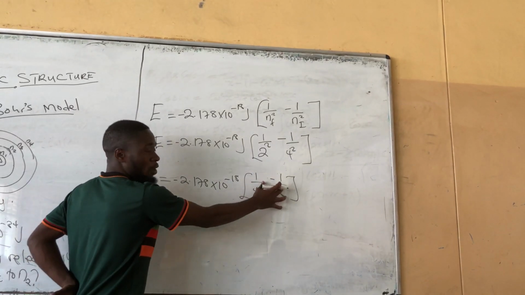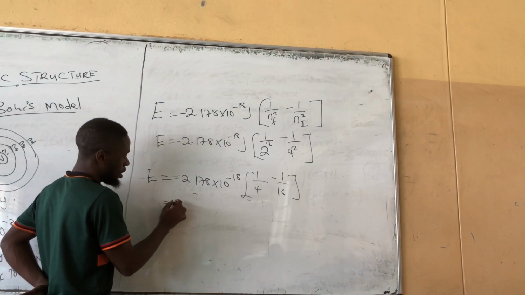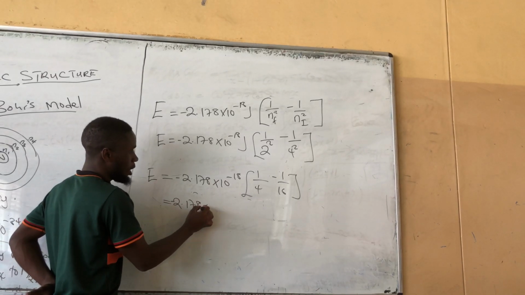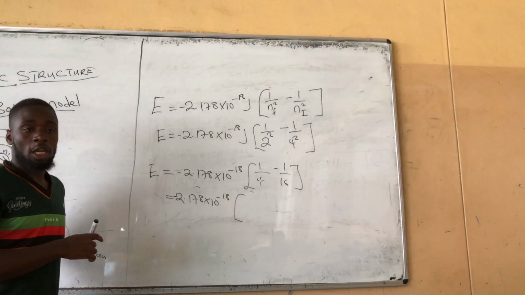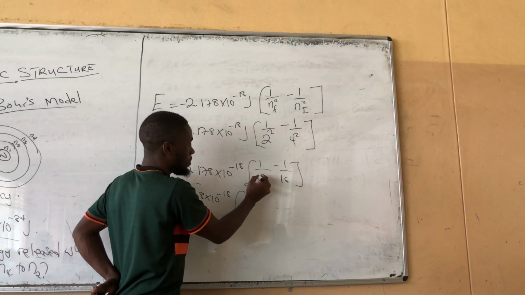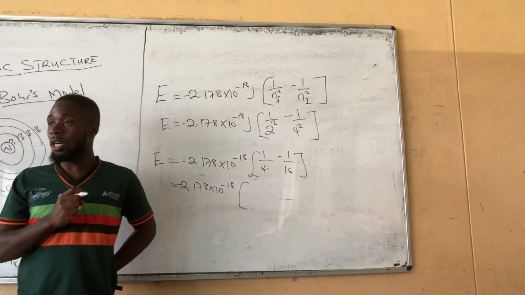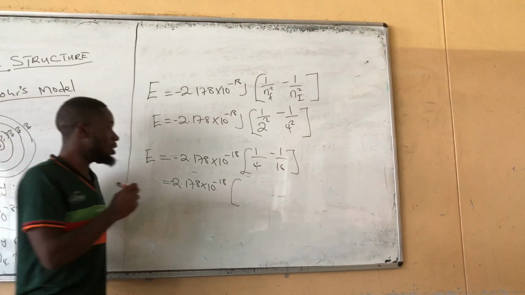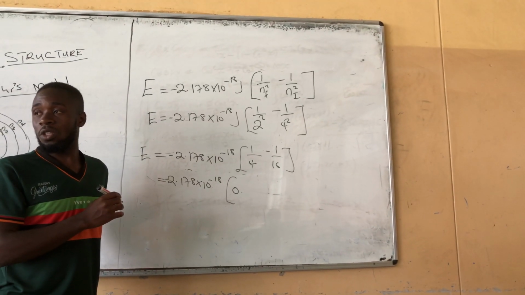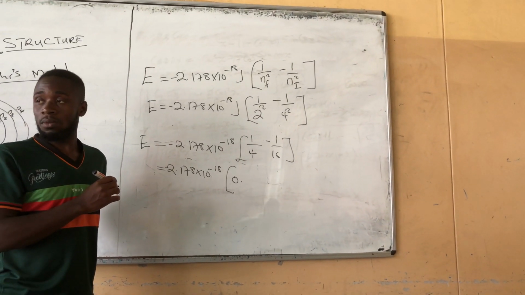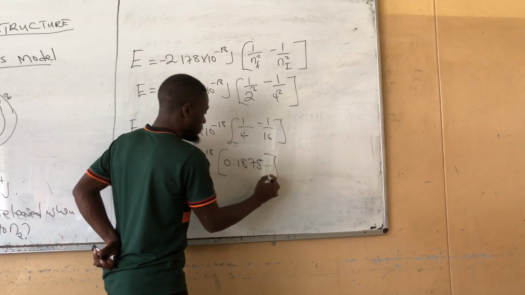So when you do the calculation just inside here, what is the answer? What is the answer inside here? 12 over 16, is it? Yep. What's the answer? 3 over 16. I want the actual value now. Divide 3 over 16, which is 0.1875. Okay. Then multiply this time with this.